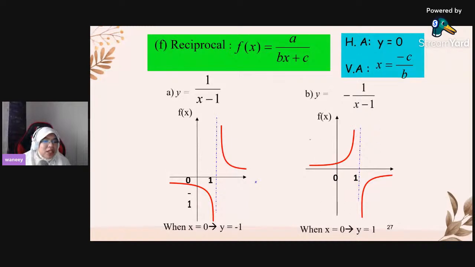Yang ini biasanya kalau kata kita nak tahu dia dekat mana, kita akan test nilai lah. Contohnya biasanya saya akan ganti X dengan kosong. So saya boleh tahulah graf saya dekat mana. Okay, later on we see how.